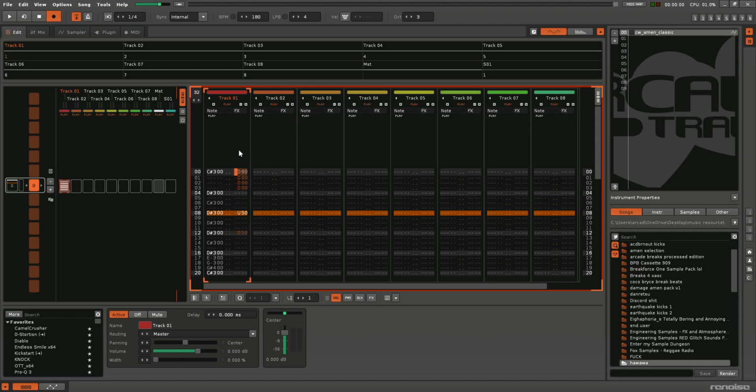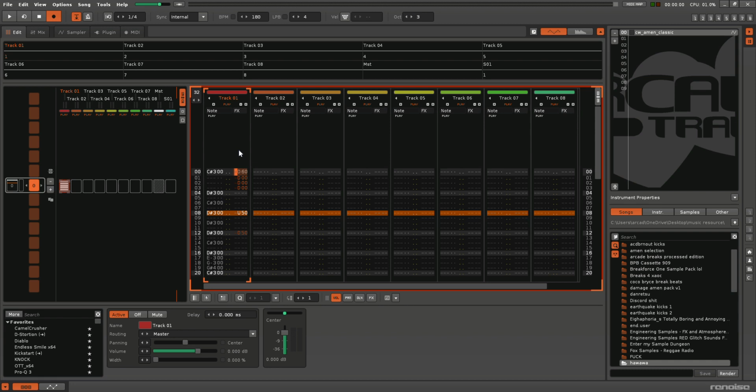But the basic point I'm trying to make here is that this is just an exercise demonstration for how to chop break beats, and there's no explicit way you should or shouldn't do it. It's all about how you learn. But the way I chop breaks and the way I think it works in Renoise is very based around the beat. It doesn't mean you have to do it, but it really helps when you do, because it's a very good guideline.